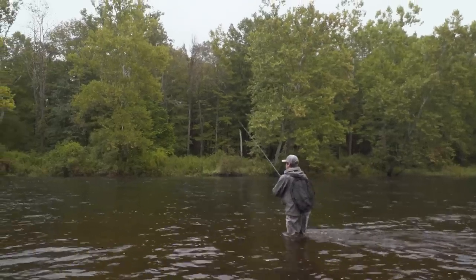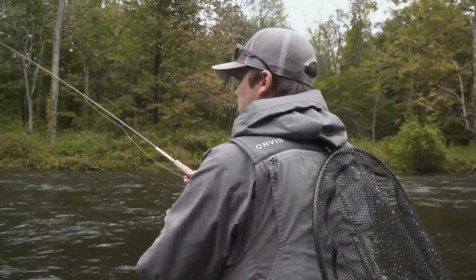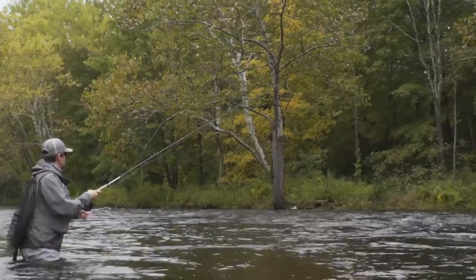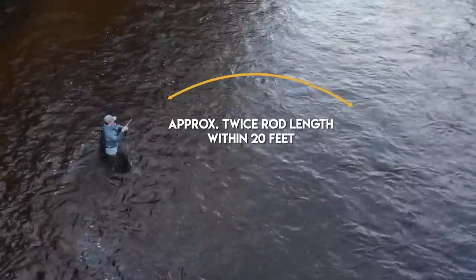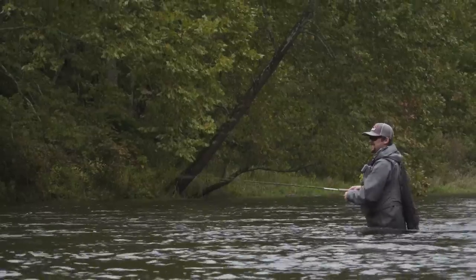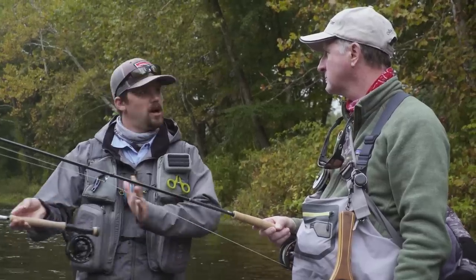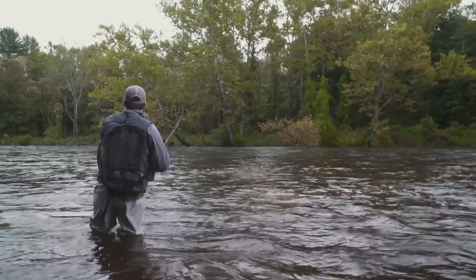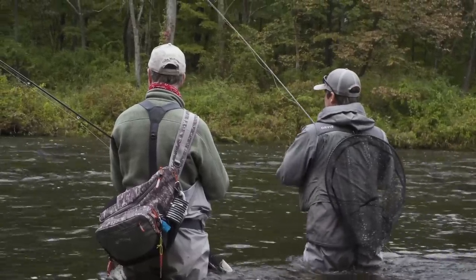The longer rod helps a lot with reach and getting across — as you can see, it's a relatively decent-sized piece of water. Because we're typically fishing a little bit closer to ourselves and not throwing a suspension device out there and mending to it, we typically work a little bit closer. The extra length of the rod does help quite a bit with manipulating the flies over complex currents and keeping them in a straight path. Two times the length of the rod is really the maximum distance — we may try to stay right under our rod tip as much as possible. That allows us to be much more in control. The closer we stay in, the higher the ability to dissect the water in much smaller portions — gridding off the water and working small portions, versus throwing something out there and hoping you're in the right spot, never really knowing exactly where your flies are. This technique, with the leading of the flies, allows us to really stay in those small channels and effectively cover water.